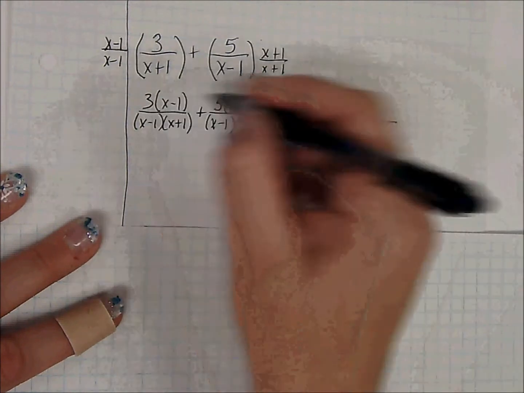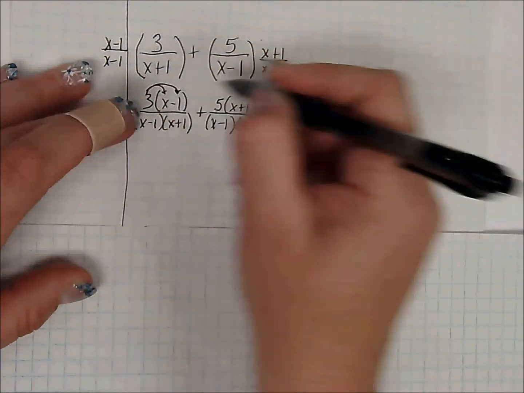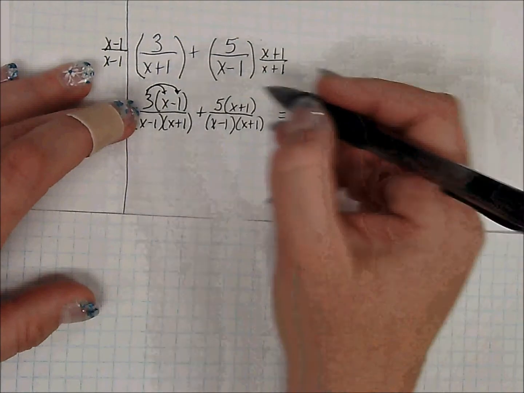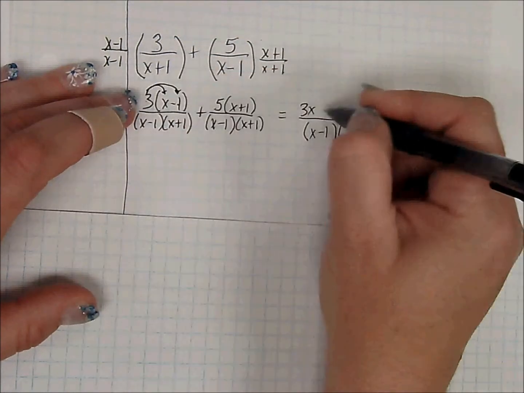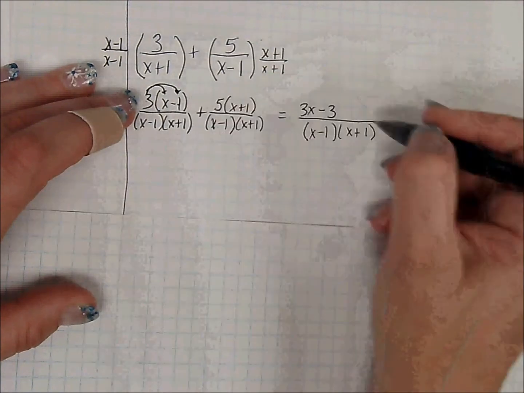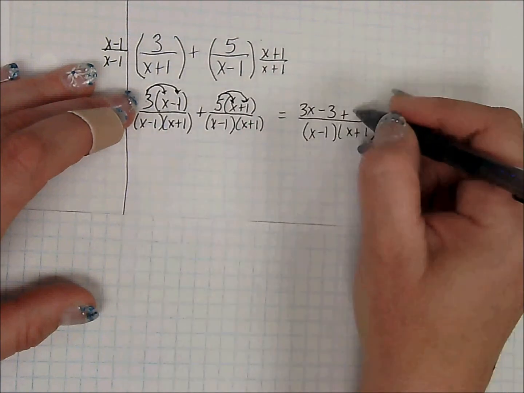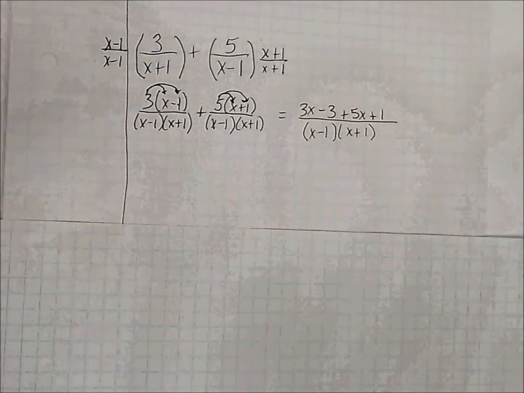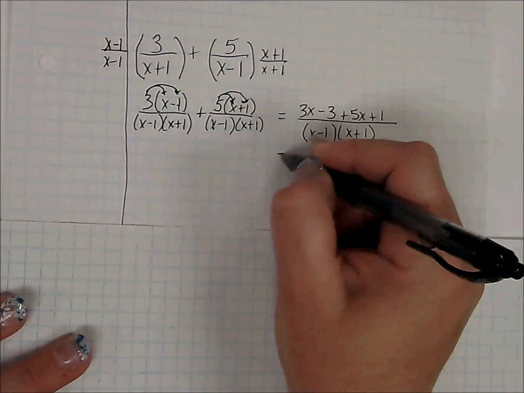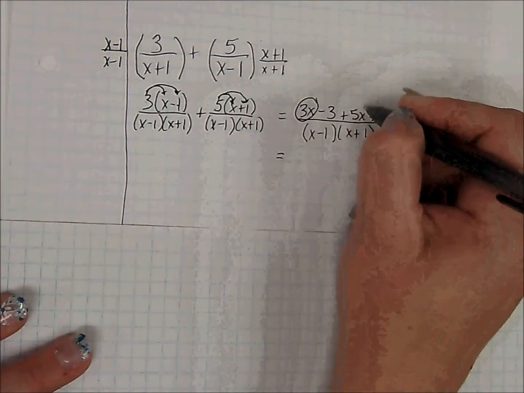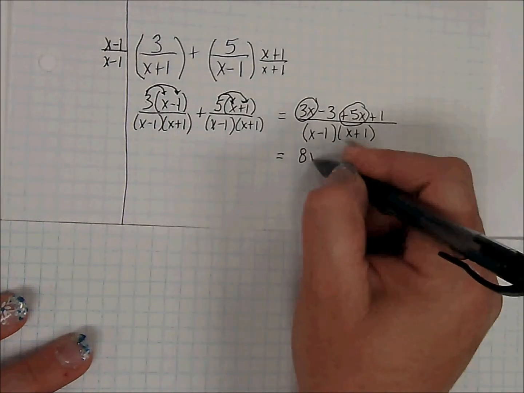And now we're going to distribute to get rid of parentheses. And then add them together. So 3x is 3x. 3 times negative 1 is negative 3. It's a plus 5 times x and 5 times 1. So 5x plus 1. Let's clean it up and see if by any chance we get anything to come out in the end. So we have an x here and an x here. They're both positive. 3 and 5 would be a positive 8.